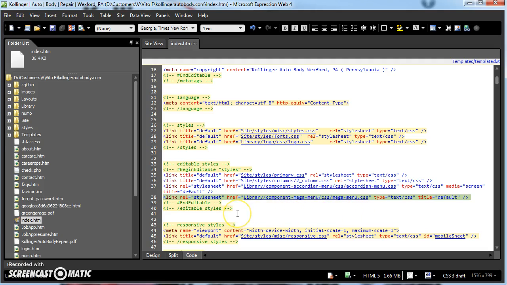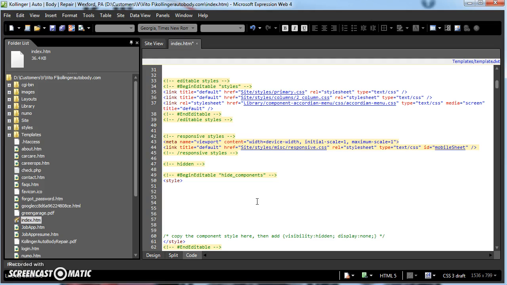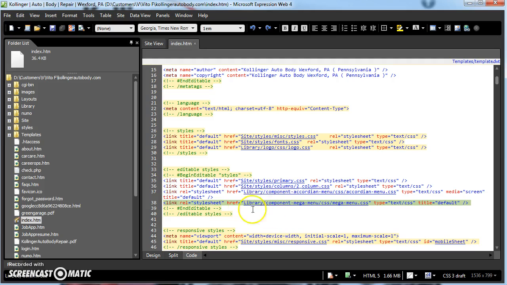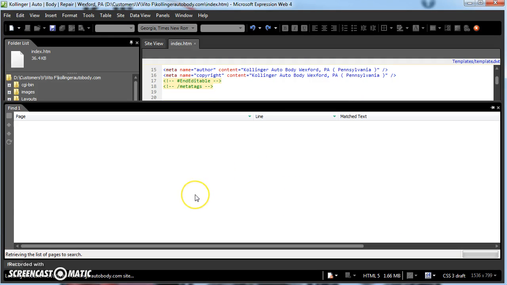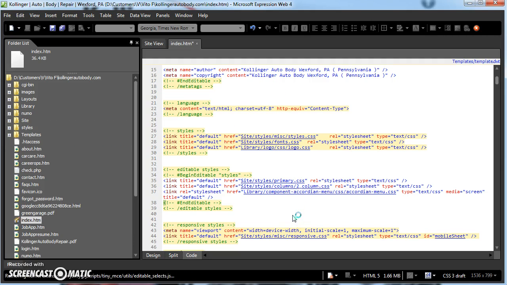So first of all, let's just get rid of the mega menu out of here because we're not going to use that, right? If you want to use the top menu for the mobile, it's best to use the top menu. So get rid of that link right up top there. You can probably just highlight this, go to Control H and do a find and replace. So all pages, replace with nothing, and just hit replace all. Boom. Should run through all your pages and get rid of any links to that mega menu in the head so you don't have to go through each individual page.